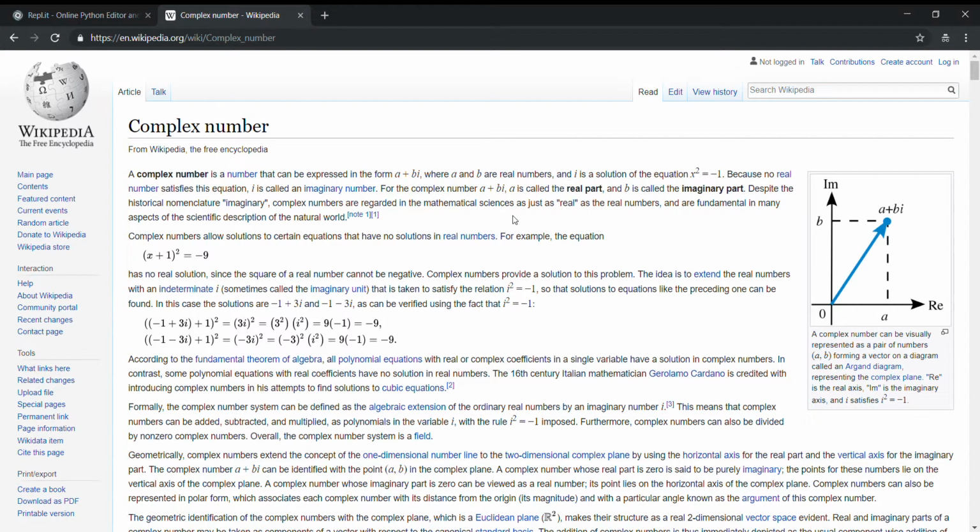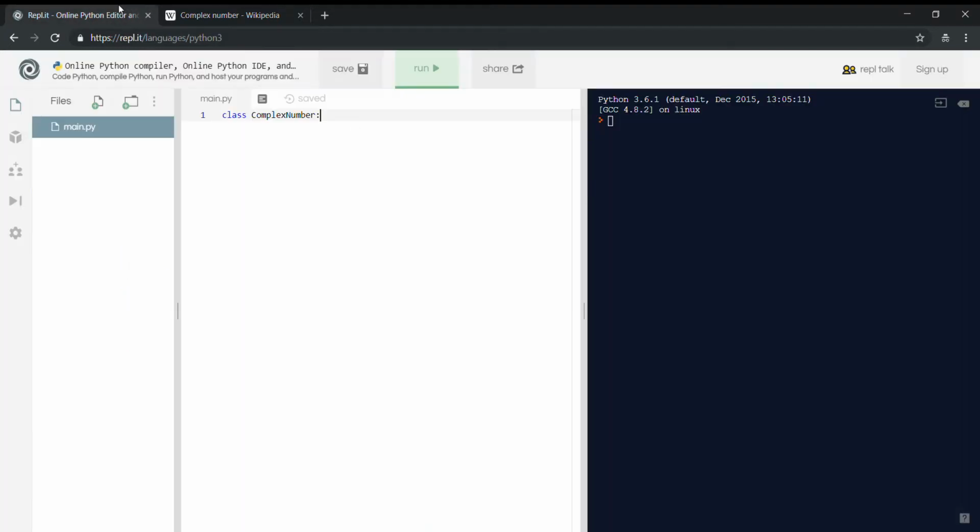That's really all you need to know for the context of this. And when you add two complex numbers together, you do the real part plus the real part and the imaginary part plus the imaginary part, okay? So let's get right into it. We have our class ComplexNumber. Let's create our initialization method, init self, and we're going to send in a real part and an imaginary part, okay? We're going to say self.real equals real, self.imaginary equals imaginary. And there you go. We just created our initialization method for a complex number.